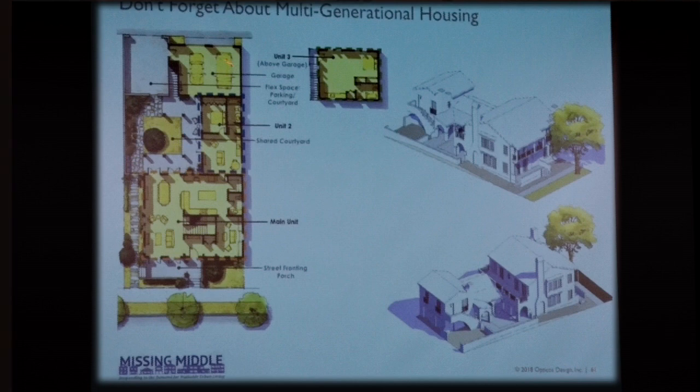So, why is it missing? This is really hard, if not impossible, to build across our country. So, our zoning. It's really hard to find sites where the zoning allows this type, and I'll get more into that in a few minutes. But the zoning doesn't allow this to get built in most places. Financing is really hard. To do financing, John mentioned, they come to him to okay that this is worth doing. Well, part of what you do is you go look and see, well, has anything else like this sold? We haven't been building it, so no, nothing else like this has sold, right? It's hard to get financing for it.